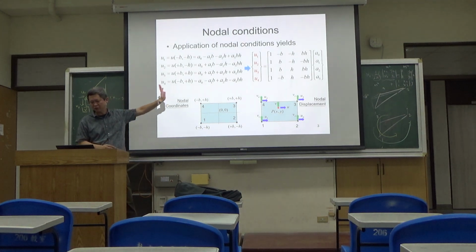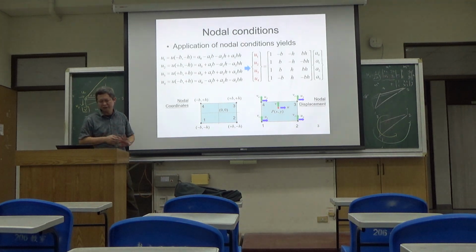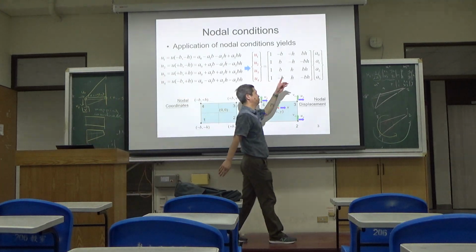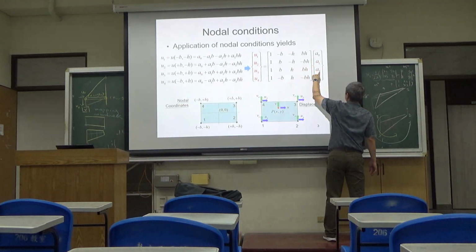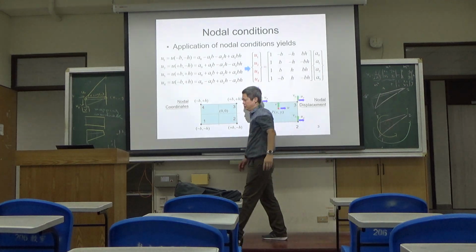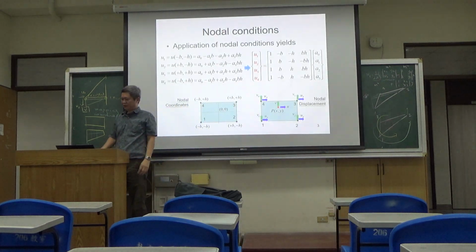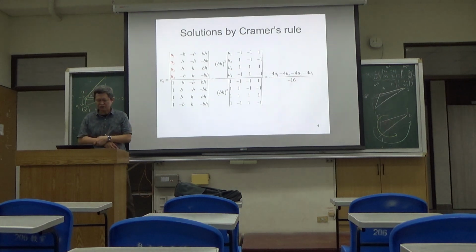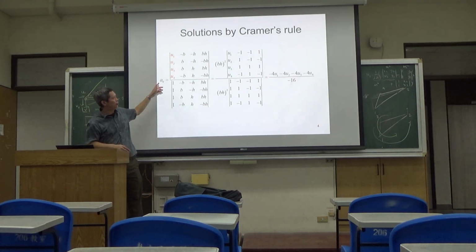Okay? Substituting all the coordinates into the interpolation function. Now you have where you determine the other coefficients and all the 1, 2, and 3. Okay? And now, how to solve for that? You solve it by Cramer's rule. You can find A naught.